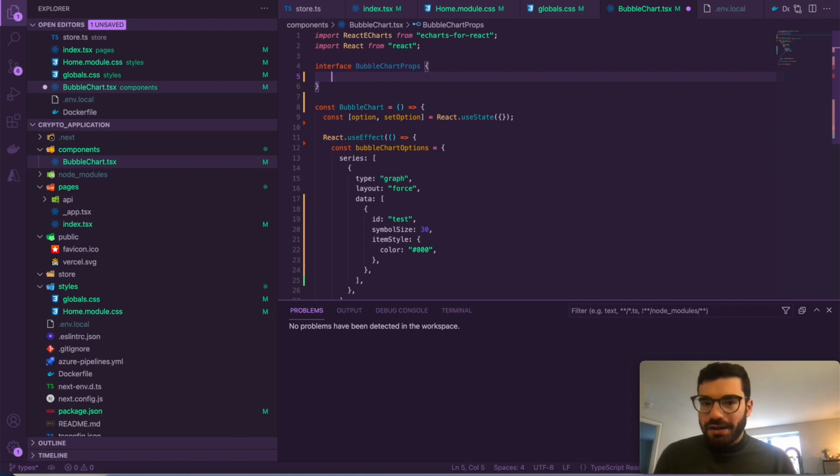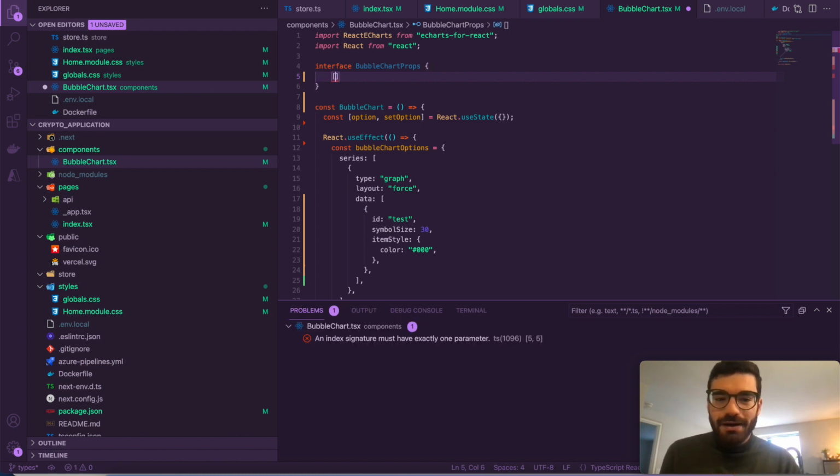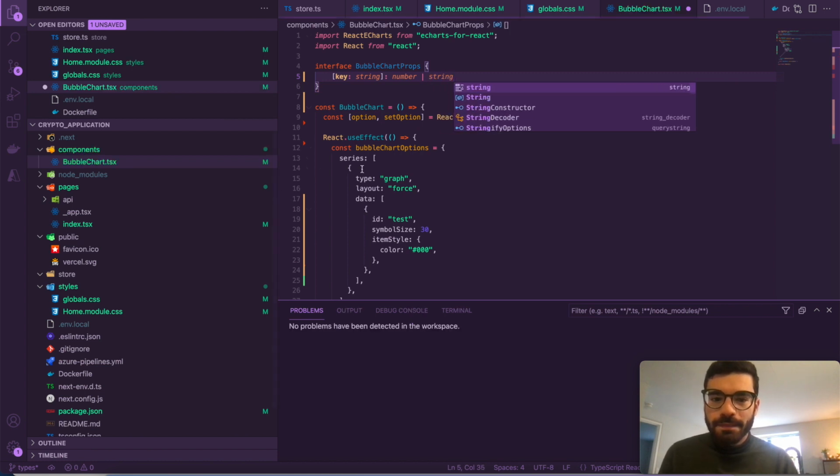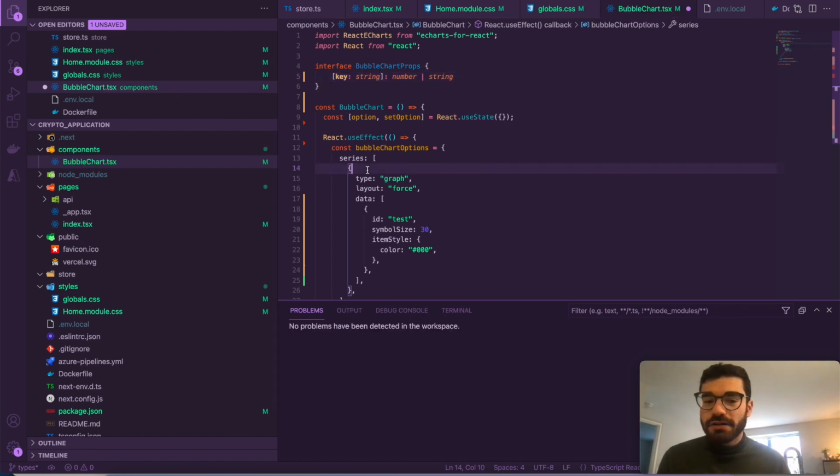Now, the type of data that we're getting, if you remember, it's a JavaScript object with something that says status and then data with a whole bunch of information behind it. Now, if you're building an enterprise level application, I'd recommend going through and individually typing all of those, but because we're just doing something quick, we're going to take the easy way out. And the way that we can do that is by creating some brackets, doing key, string, and then giving that a type of number or string. What this will do is anything that's a JavaScript object, it will accept as a parameter. So it doesn't get the typings of every individual key value pair in that JavaScript object, but it just says, hey, it's a JavaScript object, we're good to go.